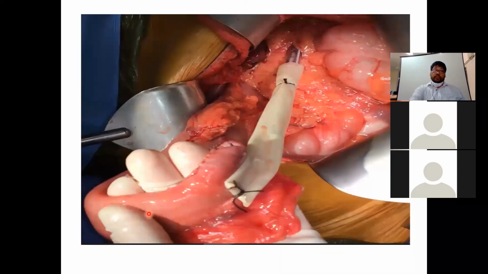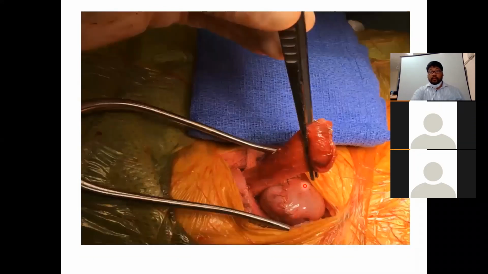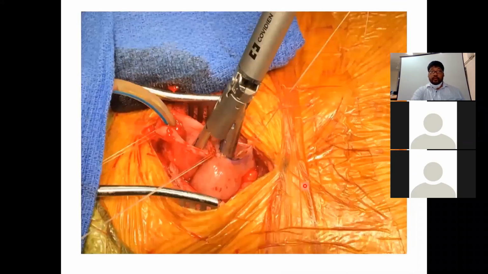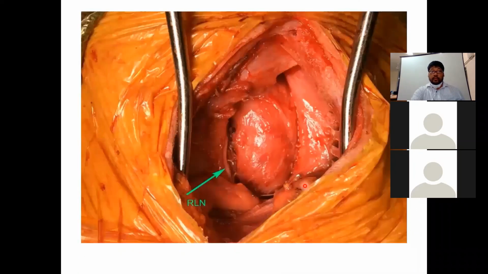So this is the neo-esophagus which is being pulled out through the peritoneal cavity, via thorax, it will go to the cervical region. So here it is in the cervical region. So again, it's the process of anastomosis. It's being done here. We can see anastomosis has been done. Yeah, so see here we have seen the anastomosis. This is done.